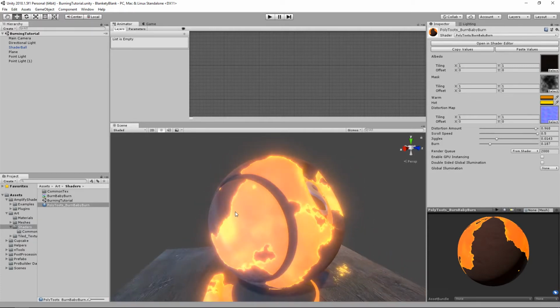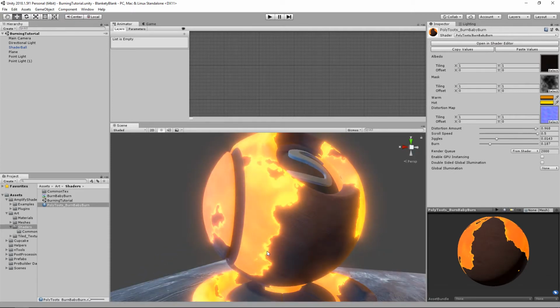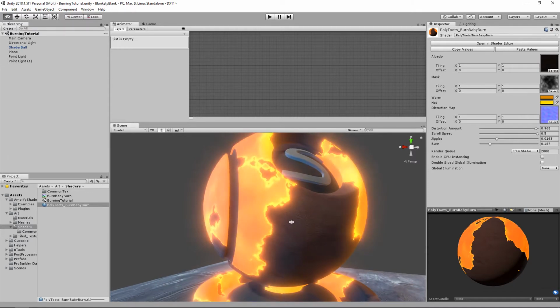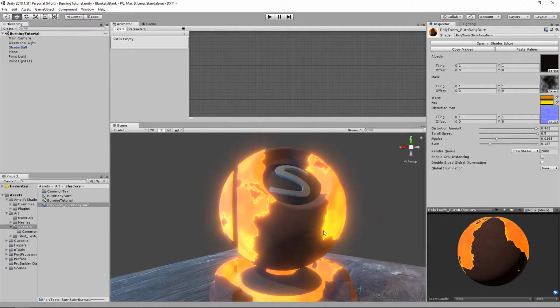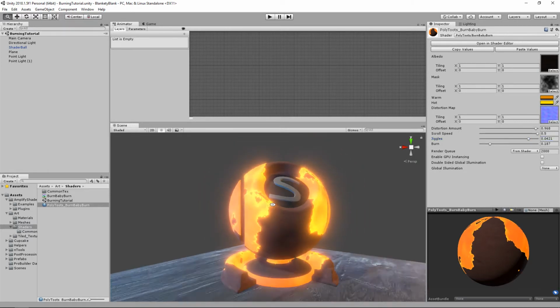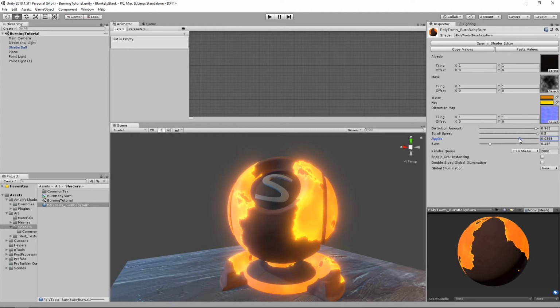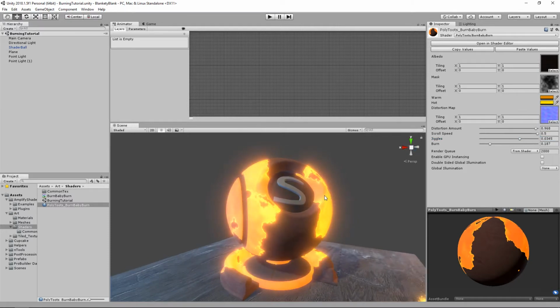There is this nice flamey animation happening underneath. Also, you may have noticed this heat wave effect. This is happening on the texture itself, and if I increase this just to make it a bit more obvious, you can see it makes it look like this is really super hot and it's distorting the air in front of it. We will take a look at using vertex offsets on this, so it actually feels almost like it's so hot that it's blobbing out like lava or something like that.